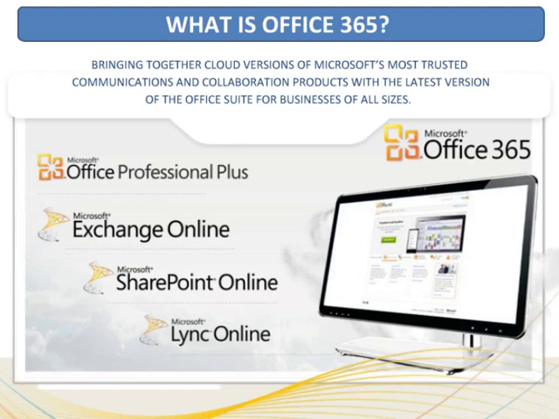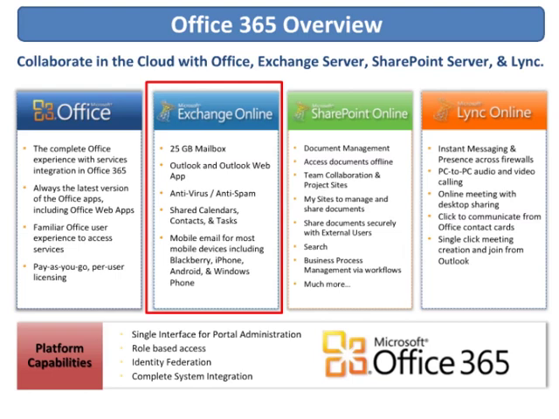But Lync Online is basically the unified communication platform for Office 365. It allows you to do things like instant messaging, PC-to-PC audio and video calls, and screen sharing. So if you wanted to communicate and collaborate with a colleague in a different location, you can connect with them via Lync and share your desktop. So that's a quick overview of Office 365. On the next slide, I'm not going to go into every single bullet here, but I did want to highlight Exchange Online and give you some of the high-level features of Exchange Online.